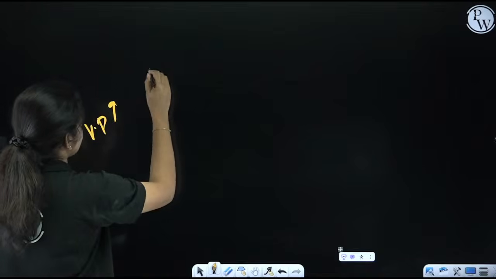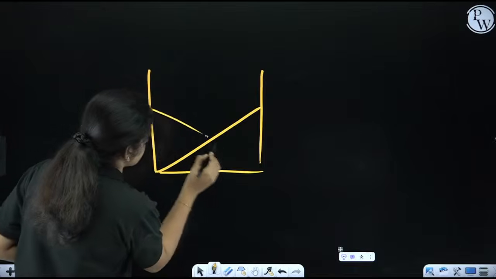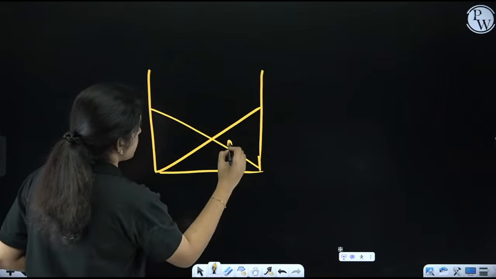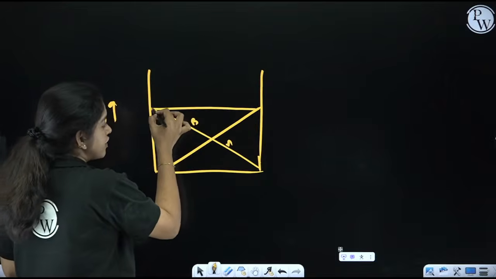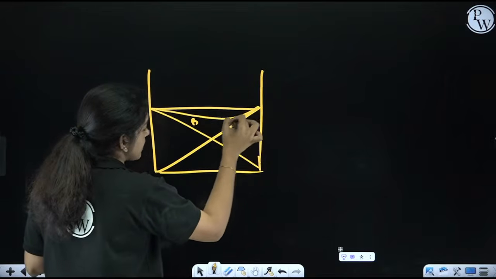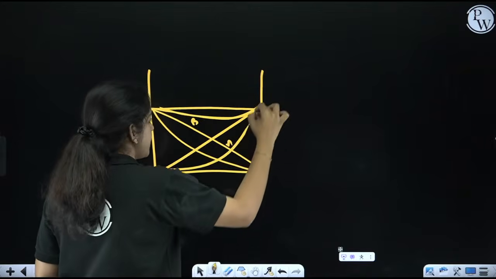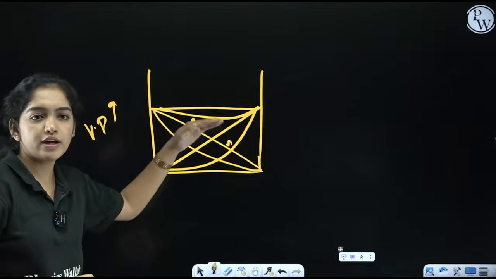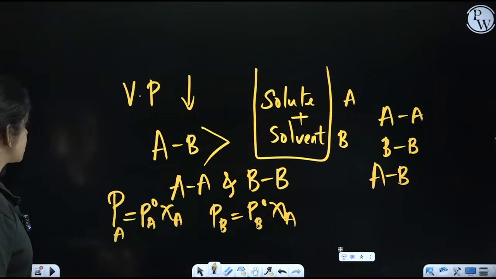Once more again I will draw here. A component, B component, then total. Then the total value will be less. To show that, we can draw a curve like this, down. And this value will be decreasing. This also will be decreasing. To show that, we should draw a curve like this. Okay? Clear? So, this was the graph for the non-ideal solution.